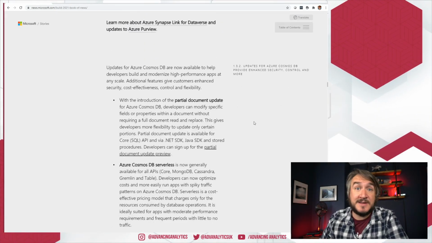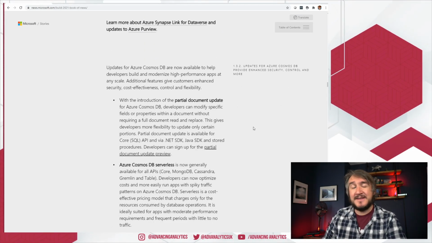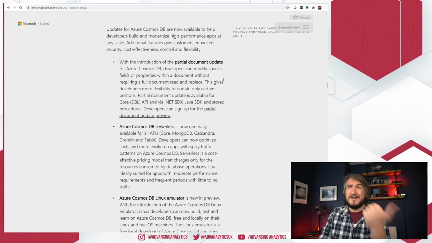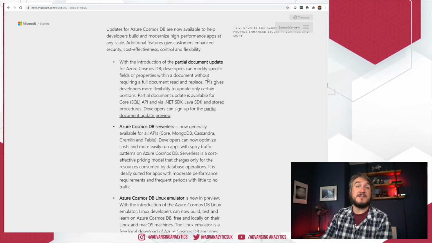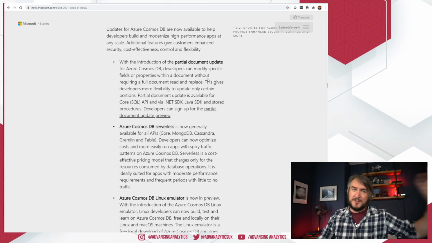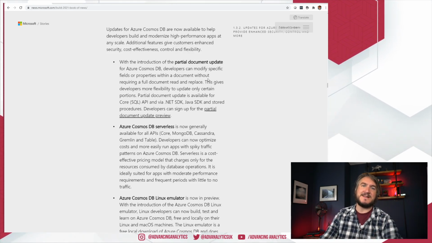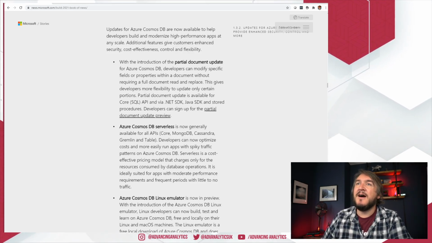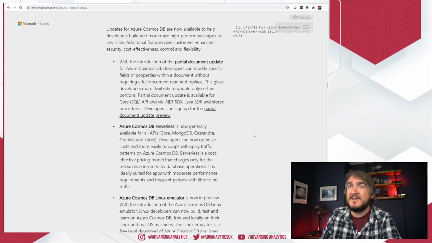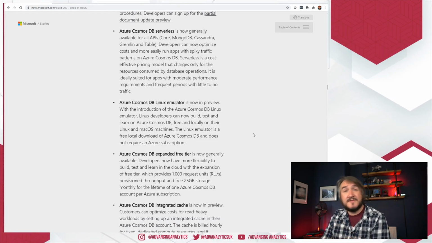There's a lot of updates to Cosmos DB. Now, I don't use Cosmos DB that heavily in terms of the analytics work that we do, but some good stuff. Some partial document updates just make sense. You used to have to essentially read and then replace an existing document. A document is a record in Cosmos DB, that is a JSON object. So being able to flexibly update just parts of it and leave the rest static is always quite useful. Some changes to how serverless works.